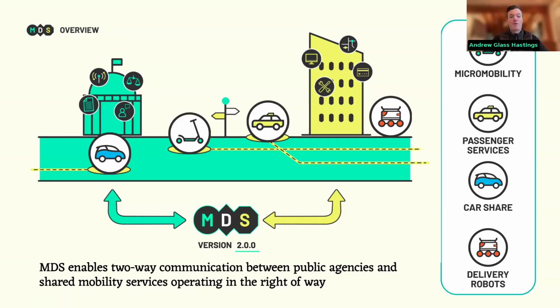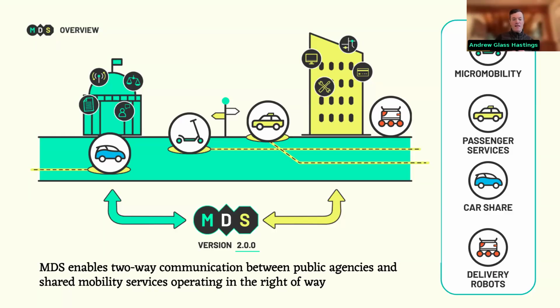That includes everything from micromobility, including bikes and scooters, to car share, taxis, ride hail, and now more and more services in the autonomous realm, such as robo-taxis and delivery robots, which we're going to talk more about today. Really exciting to see the evolution of the use of the spec and its continued development to incorporate additional use cases as needs and opportunities change within agencies and operators.